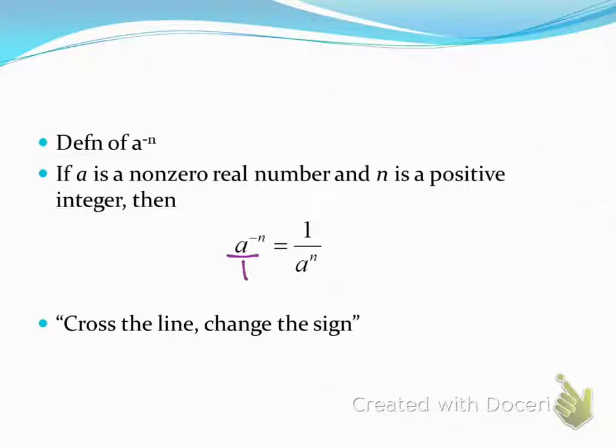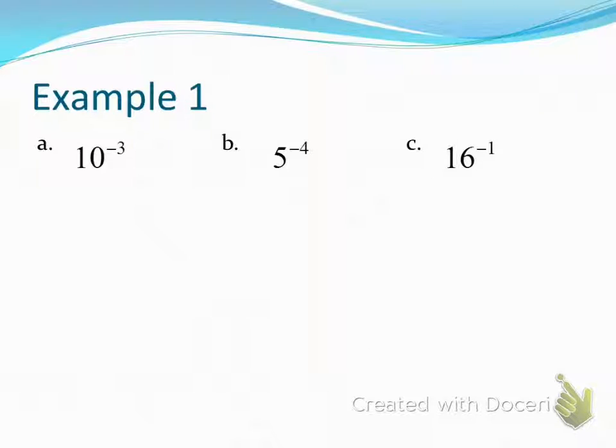That's the idea we're going to be working with today. We are always going to want our answers to have positive exponents. Our answers should not ever have negative exponents. So here's our first set of examples. Our goal on these is just going to be to write these with a positive exponent. And then we can simplify them after that. First goal, get the exponent to be positive.